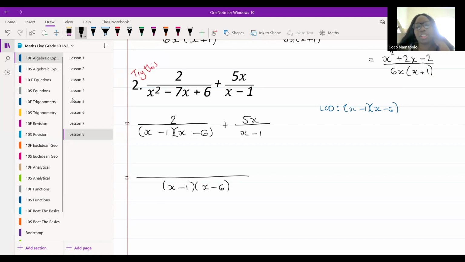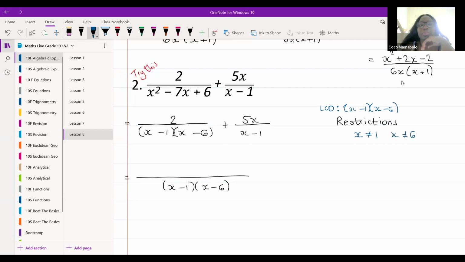Let me see if anybody in the chat can help. What have you forgotten? The x minus 1? No. The restrictions, that's it. I need you to not forget the restrictions, my darling, because they actually do give you a mark for the restrictions, so we need to make sure we remember them. Okay, so the restrictions would be +1 and +6. Good. x cannot equal +1 and x cannot equal +6. Well done. All right, let's go back to the question.